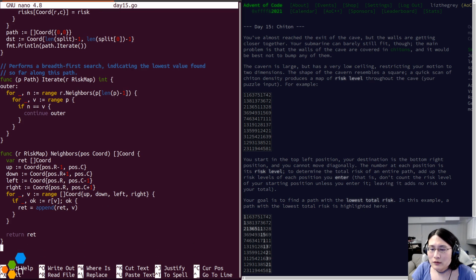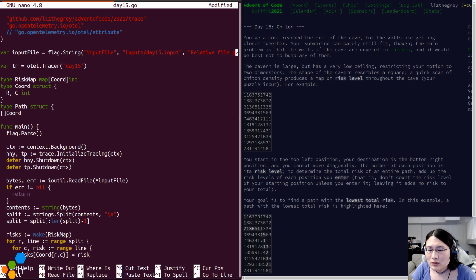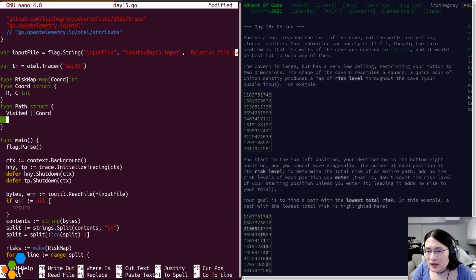So we need to avoid double visiting things. So a path, in addition to having a chord, will have a visit, and then we'll have a sum.